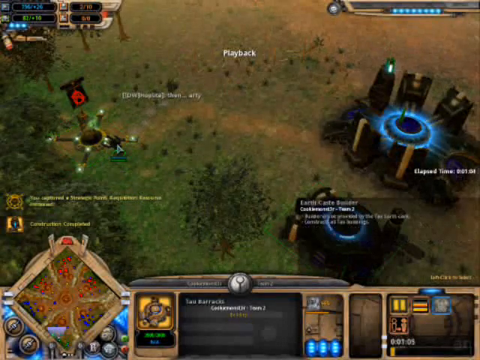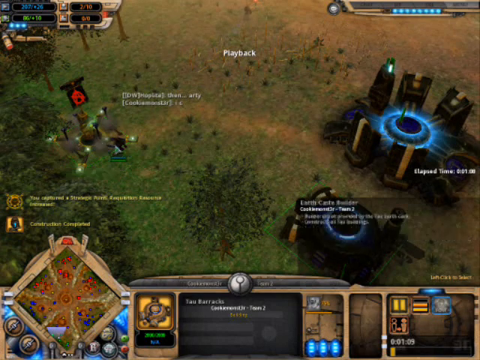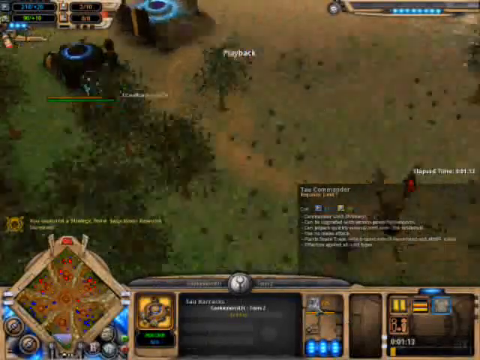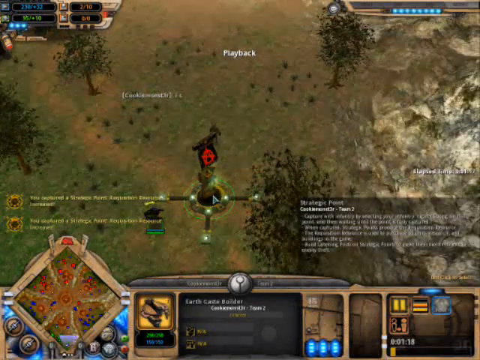My IG ally is building a turret up there, which is a pretty good strategy for Mortalis. You're pretty scrunched together, so turret control helps a lot.